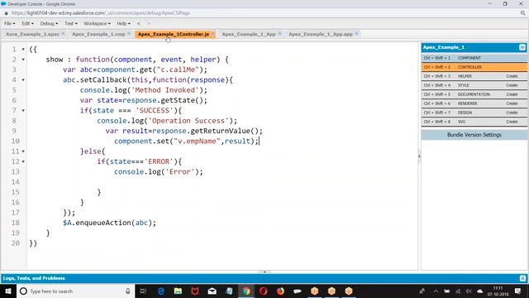Instead of sending multiple calls to the server, we group all the actions into a single set and send a single call. It will reduce the number of interactions with the server. The moment you reduce the number of interactions with the server, the performance of the page will automatically increase. That's one of the advantages of running this method asynchronously.